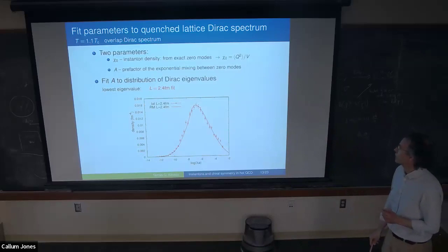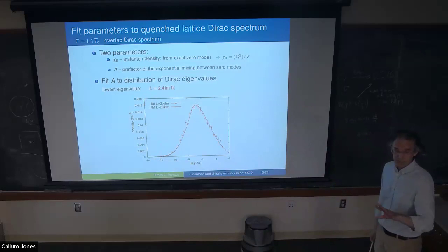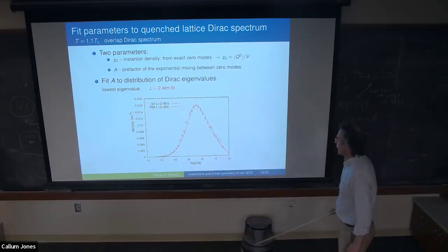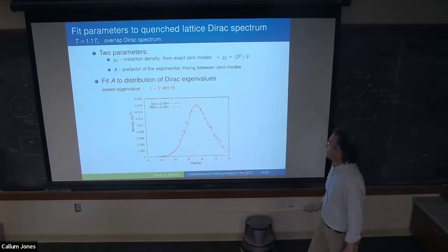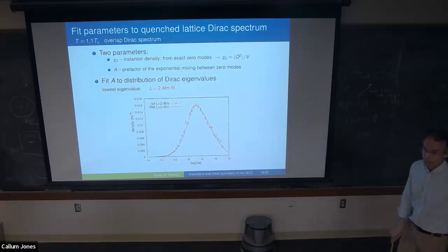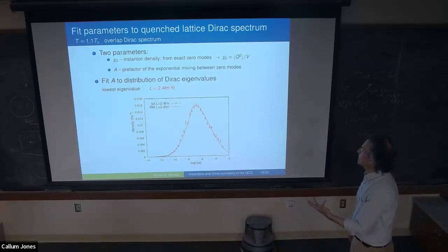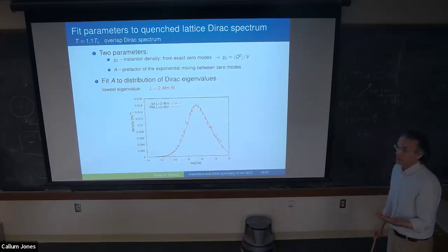And now you have several different possible choices. What I chose to do is I looked at the lowest eigenvalue of the Dirac operator on a set of lattice configurations, and the distribution of the lowest eigenvalue in a certain volume. And this is the distribution, the triangles. And then I can fit this parameter A, and you see that we get a rather good fit. So that's already something that tells you that it might actually work, because it very nicely describes the details of the distribution of the lowest eigenvalue. And now there is nothing more to fit. The only thing you can do is check whether it actually works.